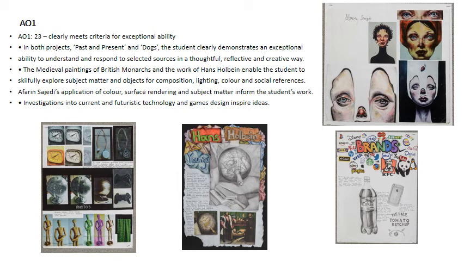So what I've done over the next few slides is to break down what we've seen into the four assessment objectives. So what I'd like you to do is to go through each of these slides and see what it was about this student that got her almost top marks. So she's a level 9 student. On each page, you will see the score she gets. So in this case, she's got 23 out of a possible 24. And then the notes on this slide are from the examiner, not from me. I did not write these. The examiner wrote these from AQA. And this is explaining why she got that 23. And then on the next slide, you've got AO2, and then it explains why she got the mark she got for assessment objective 2 and so on. So read through those, see if you can get a really good understanding of why this student got the mark she did.